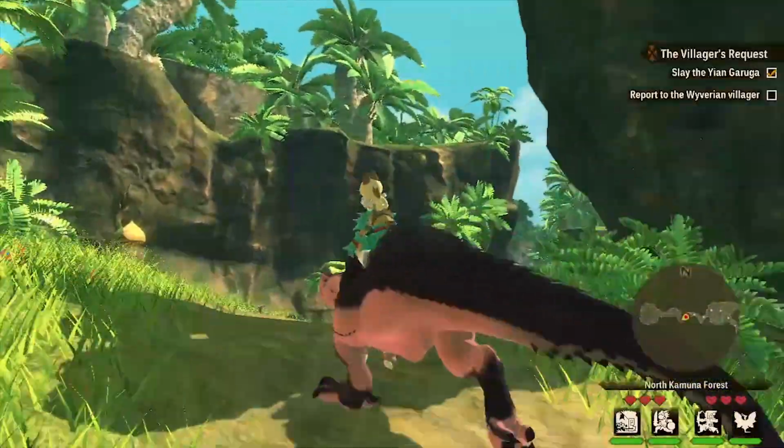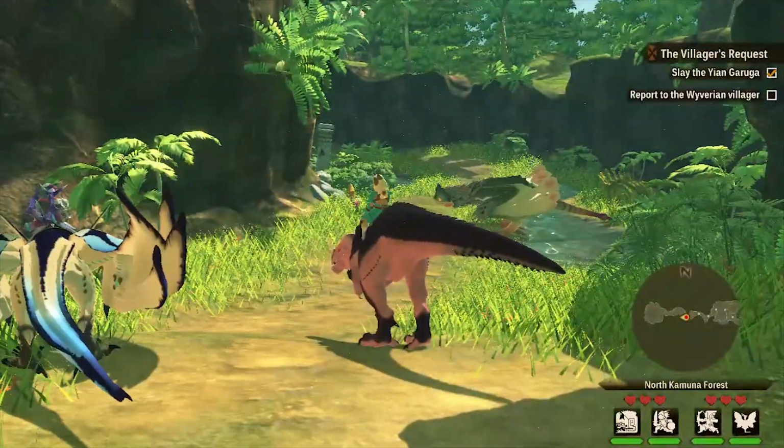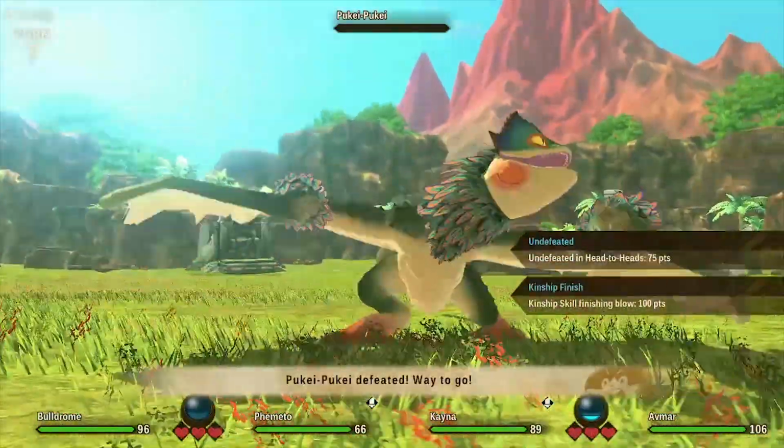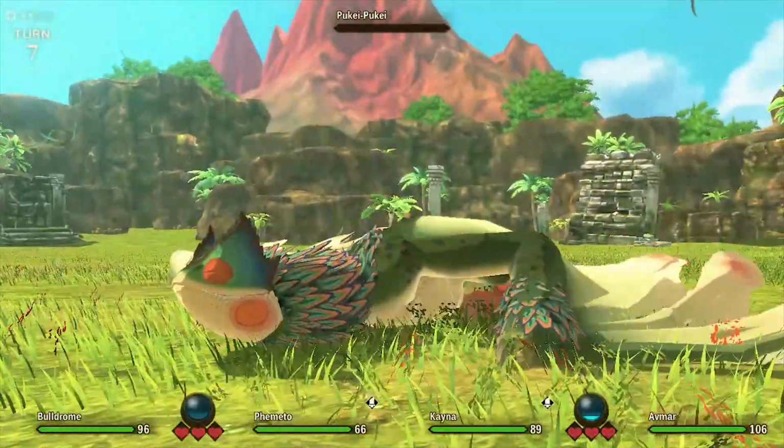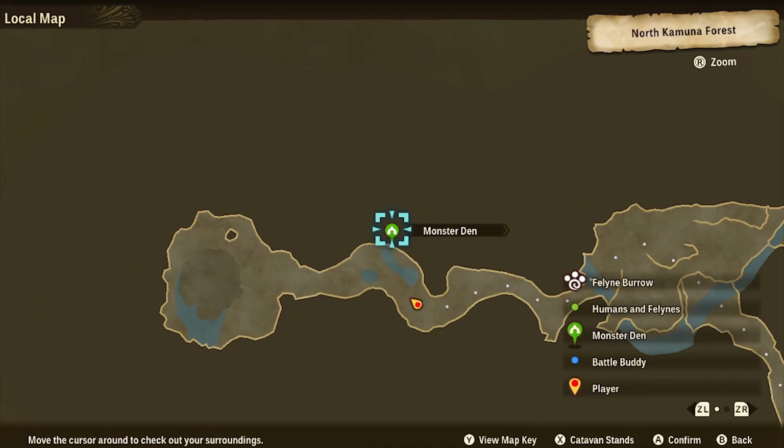Now at the end of this forest, right before the monster nest, there's always going to be a Puke spawn right there. So you need to fight that, throw a paintball at it, and make it flee. This way there's a den right in front of that nest there. So go inside the den, collect your rocks and stuff, whatever.